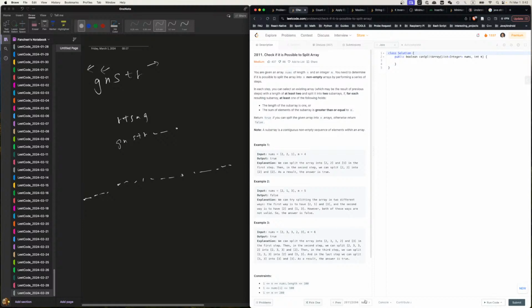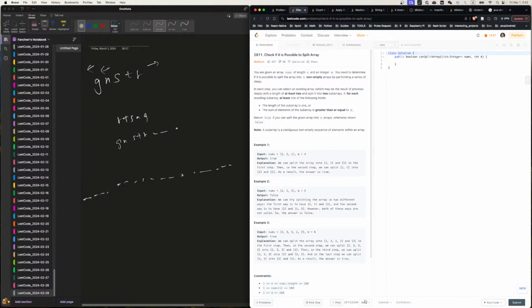Return true if you can split the given array into n arrays, otherwise return false. Okay, so what we want to do is to split the array nums into 2 subarrays, right?